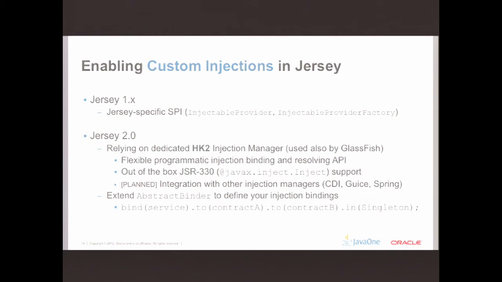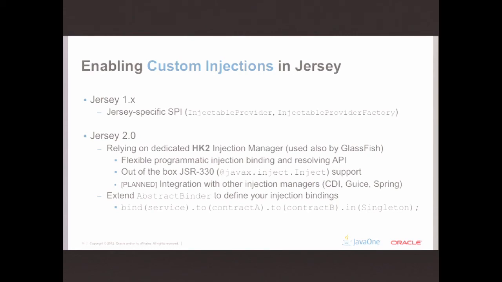So basically here you can see also kind of an example of an API. You can extend the abstract binder and then override the configure method. And basically, if you ever worked with Guice, it's very similar. Even though, I think Guice got the API almost right, and we got it a little bit better, because in Guice you bind the contract and another contract, and then maybe you add the service class and scope and stuff like that. But that doesn't let you retain the type information about the service.